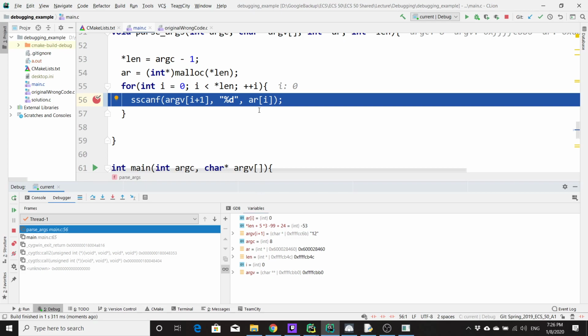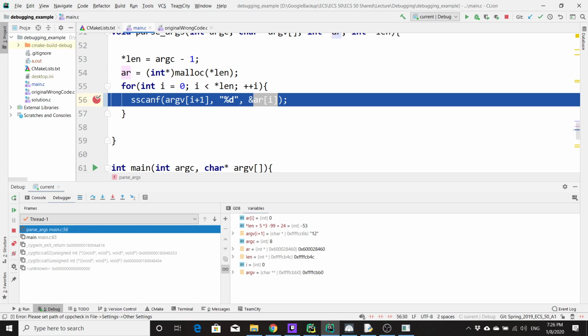So what's wrong with this part of the scanf statement? It shouldn't say i, right? We want to put it into the element at position i, but we don't need the value of array at i. We need array at i's address, right? So we need the ampersand before it. This is a super common error that people make all the time. They're used to doing prints all the time, and they just print the value of the variable, but scanf needs the address of the variable to put it into. So we've made a change. Let's try again.